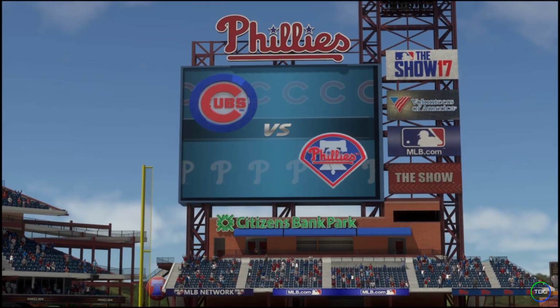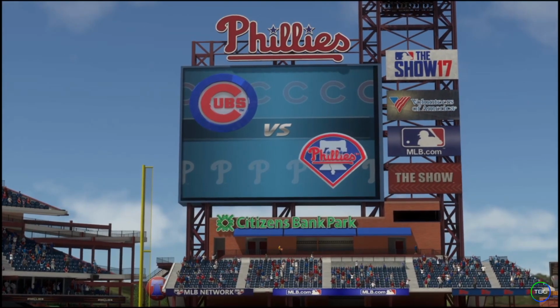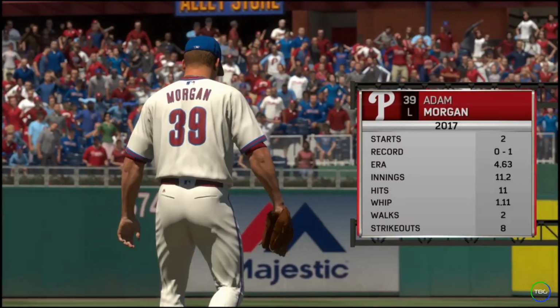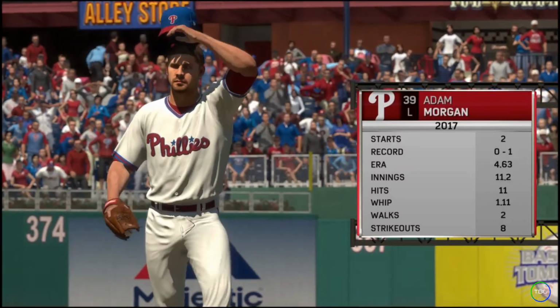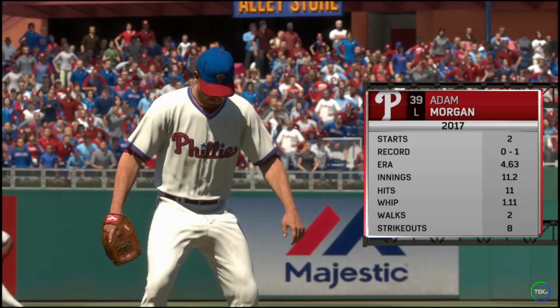With the skyline in front of us, a look at Citizens Bank Park now here in Philadelphia. Today, the 3rd and final game in this 3-game series between the Chicago Cubs and the Phillies. Adam Morgan is ready to go as he's on the mound for the Phils. Harold, what do you got?